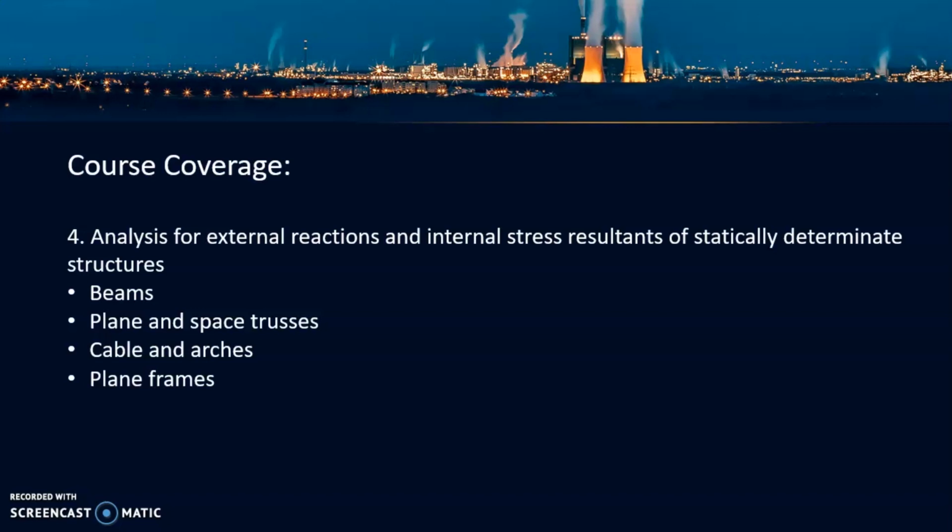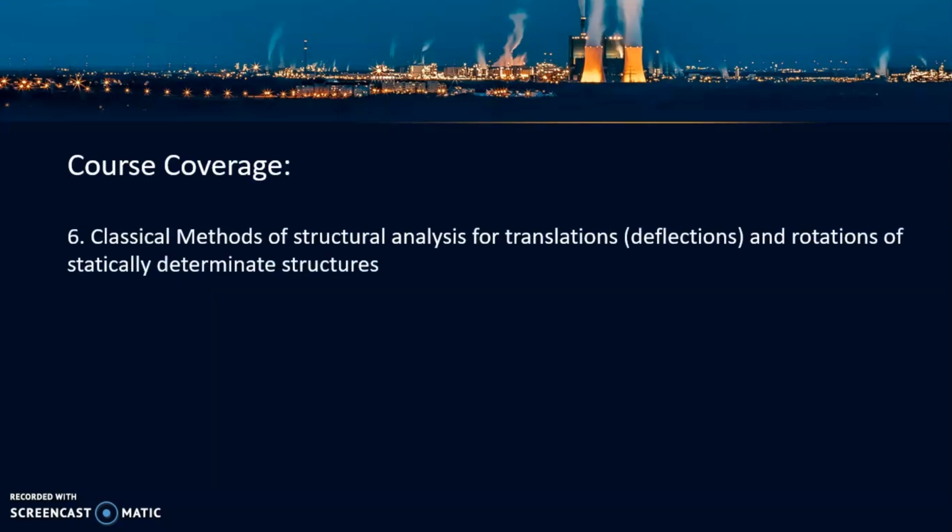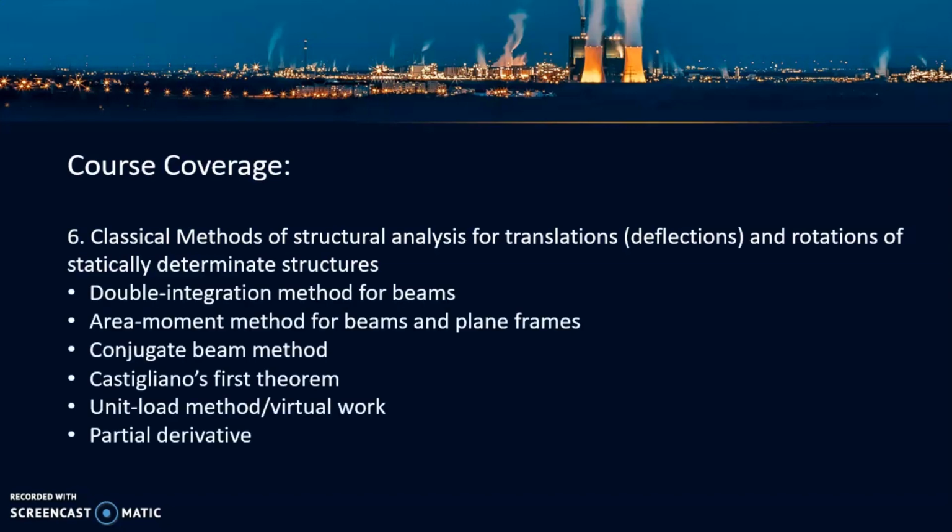Mag-solve tayo ng mga determinate structures na yan to solve the external reactions and internal stresses along the members or the structure. Number 5, influence lines for reactions and internal stress resultants due to moving loads for determinate structures pa din. In number 6 natin, these are classical methods of structural analysis for translations or deflections and rotations of statically determinate structure. So we have 6 solutions in solving the deflections. For example, sa beams, we have the double integration method for beams, area moment method for beams and plane frames or 2D frames, conjugate beam method, Castigliano's first theorem, unit load method or virtual work, and partial derivative.